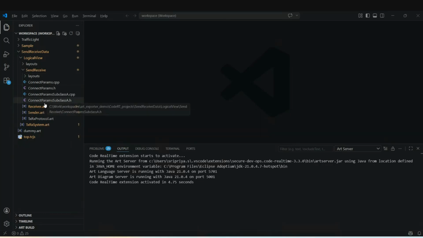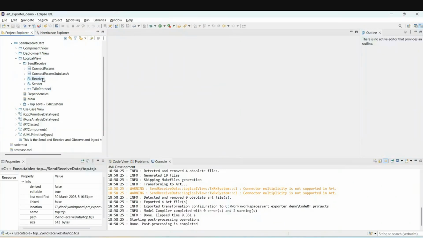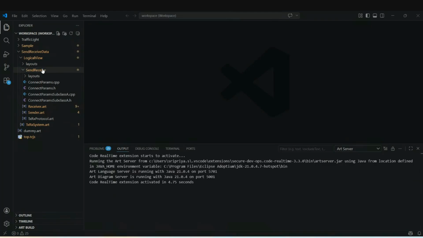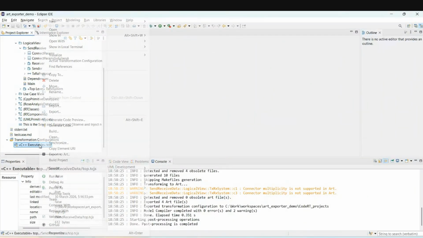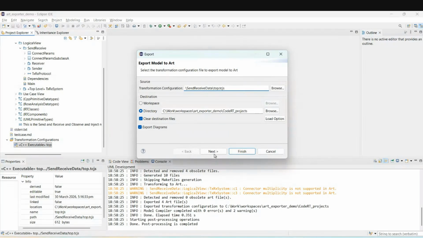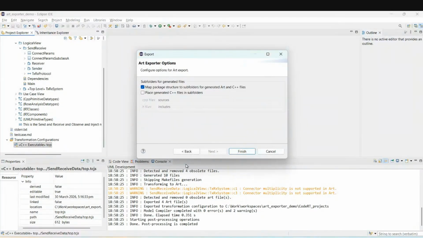So this is similar to how it is actually defined in model real-time. So all elements under the send receive folder, the corresponding files are what we can find here. So all the possible combinations of segregating the generated files into the respective way we want to visualize in code real-time are possible.